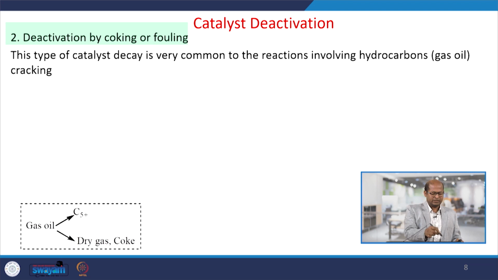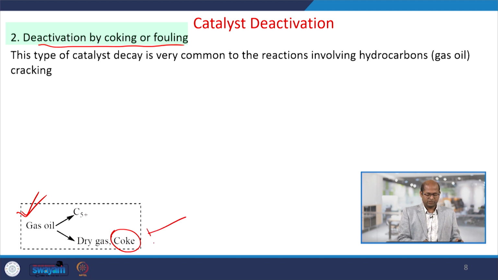Now, catalyst deactivation due to coking or fouling. This is another type of deactivation. If this type of reaction is there, coke formation is there, and that would be deposited over the surface of the catalyst. So this is the active sites of the catalyst, and here coke would be deposited. Then the active sites would be blocked, so they would not take part in the reactions. That is another type, coking. How much coke formation is there, that also we can calculate if we have any equations, means correlations, for a particular system.